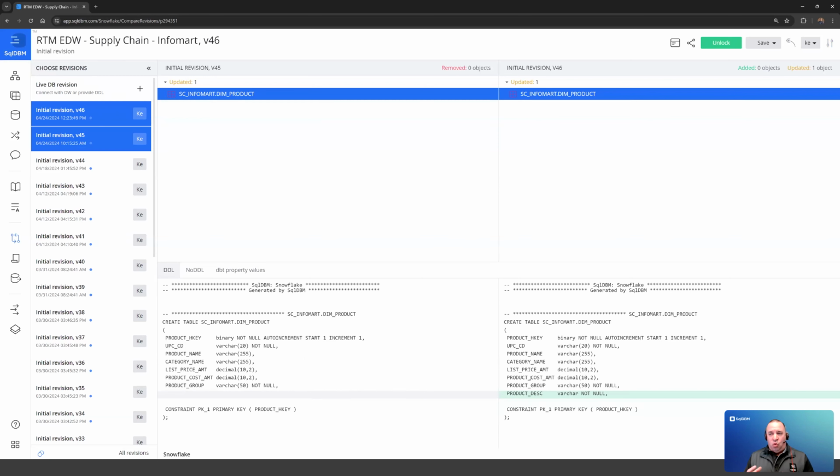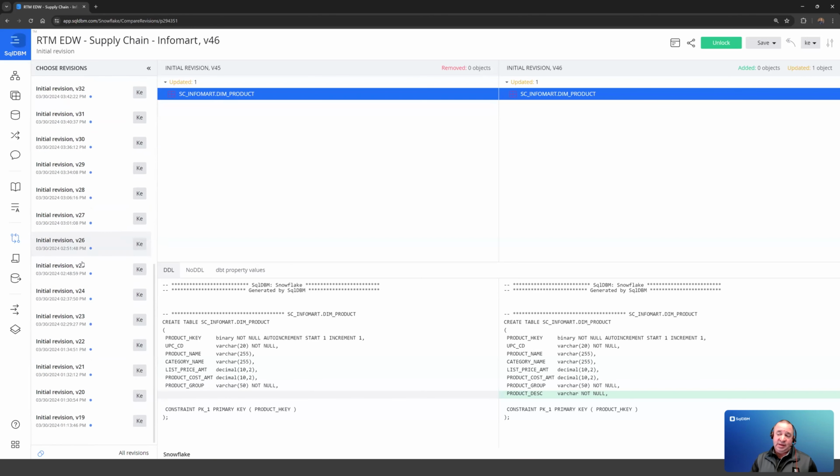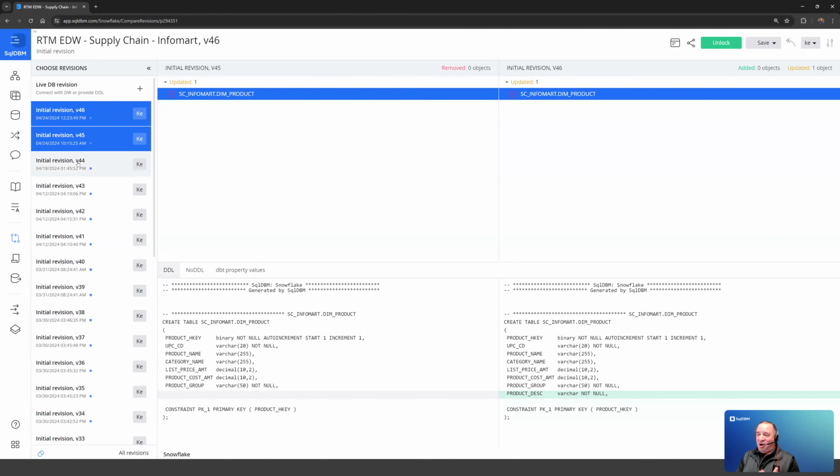So we have the history of the changes, but that is tracked by the project that owns that model, right? Everything that is done inside SQL DBM, we have all of that revision history. So you can see all the things I did to get ready for today, all that history is here. So that's from a change log perspective. This is the way you can get and see that history.